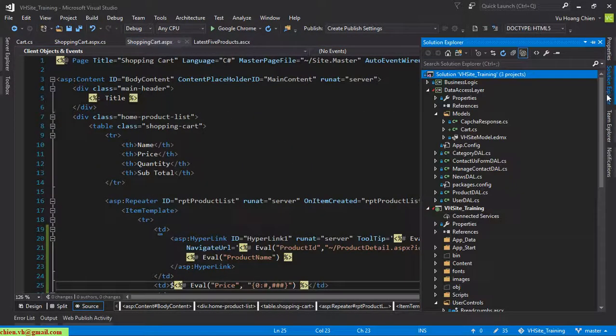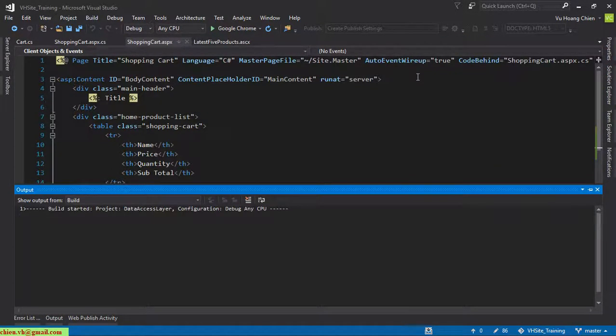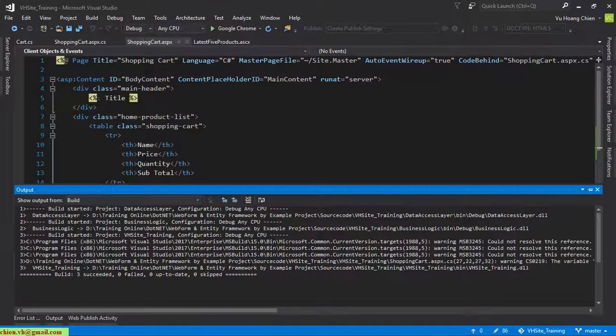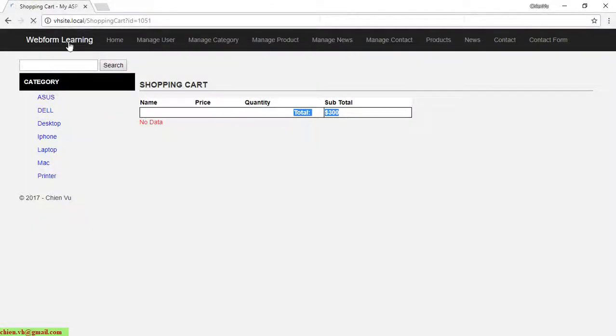Okay, I will try to review again. Clean up solution. Review again. Okay, so browser homepage.